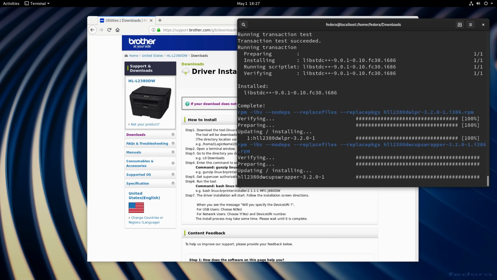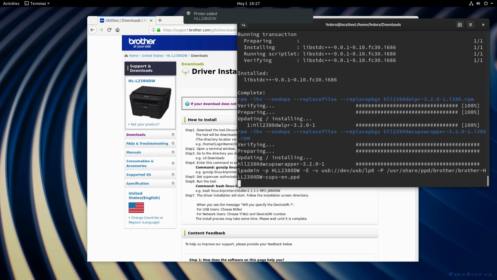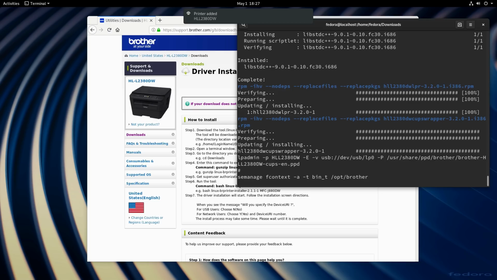To account for that, I've actually dropped my printer onto a specific IP address on my network by forcing it into the same place. Hey, look at that. It just told me that the printer is now added. I got a pop-up notification about that. We're just waiting for it to do some things.